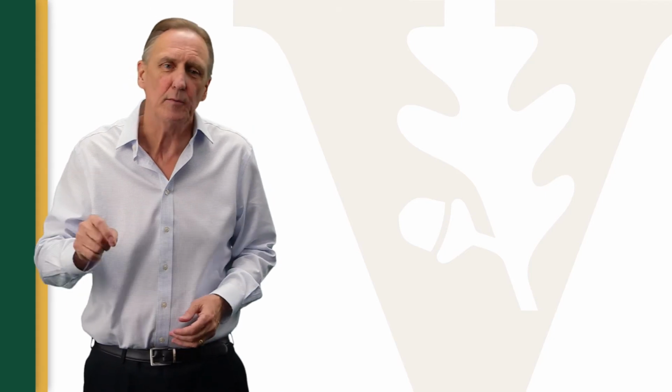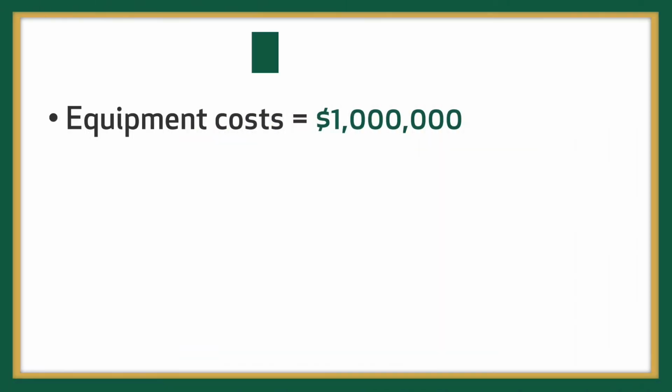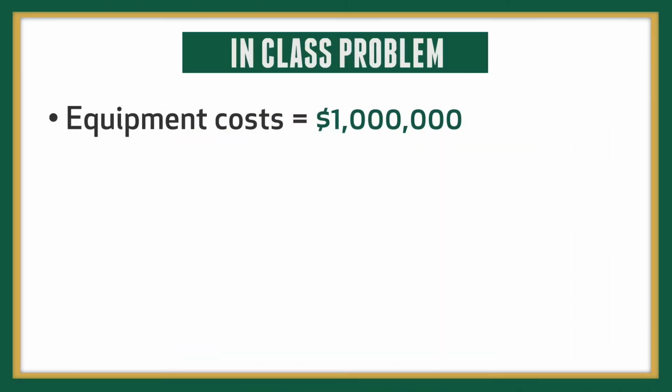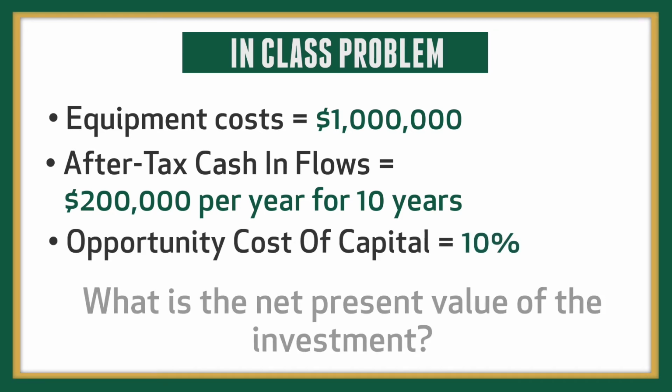The purpose of our lesson today is to derive a concise formula that will allow us to calculate the sum of the present value of a series of constant cash flows that are discounted at a constant rate and terminate after T years. Suppose that you're considering the purchase of a piece of equipment that will cost $1 million today and produce cash inflows of $200,000 per year for each of 10 years. If the interest rate is 10%, what is the net present value of the investment?